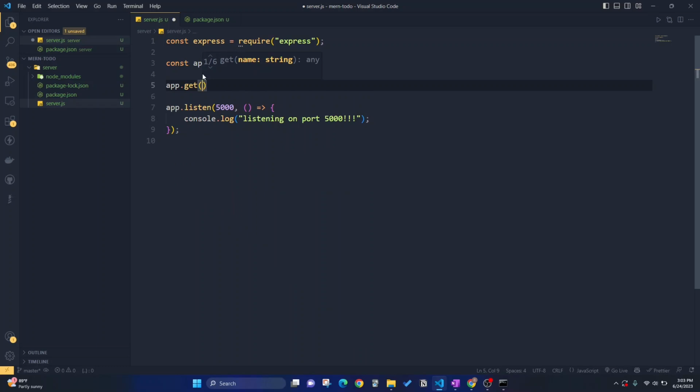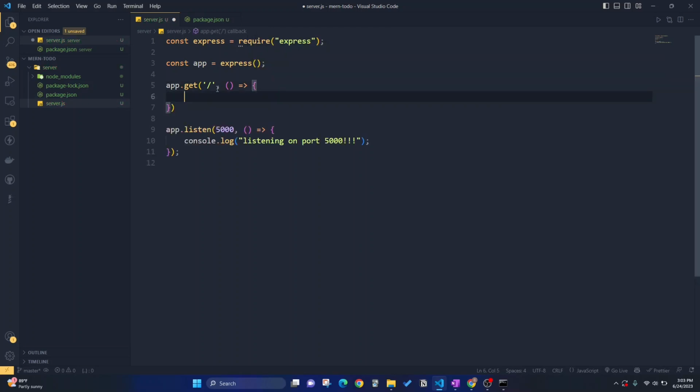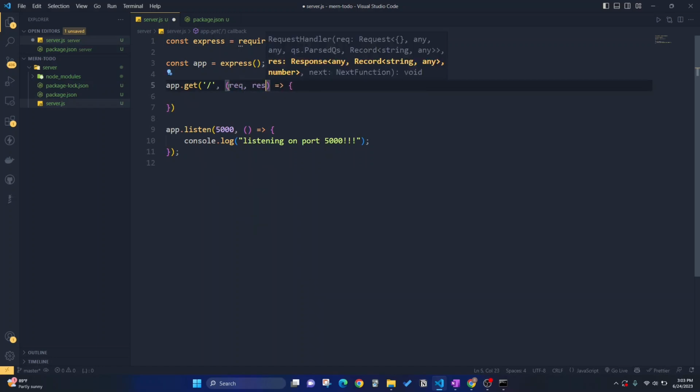Now I will create a route. So if the route is slash, I will get the request and the response.